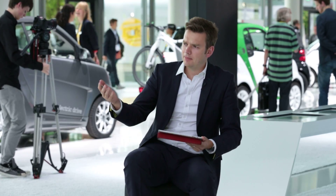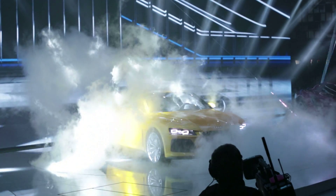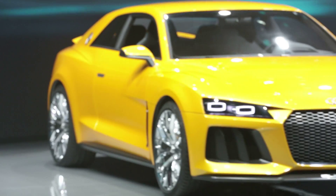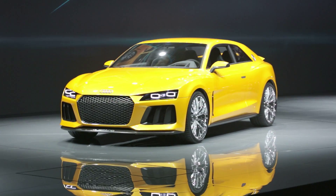Audi hit back with the Sport Quattro — another car synonymous in the past with Voltaire Roll. It's allegedly in the spirit of the original, and those are big shoes to fill; that car won several World Rally Championships. But this car is heavier and longer even than the concept from 2010 — it's a 4,100-pound car. It's going to have plenty of power, 700 horsepower, but spirit of the original? I don't think so.